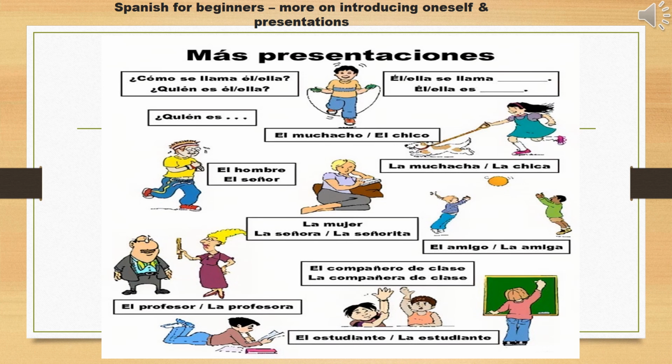Ella stands for she. In Spanish, when two L's meet, it gives you a sound like a Y. That's why you say ella. Repeat after me. ¿Cómo se llama él? ¿Cómo se llama él? Remember, you had said how to say it if it is you, ¿cómo te llamas? If I want to ask you, it is ¿cómo te llamas?